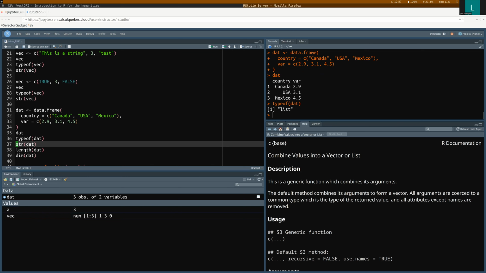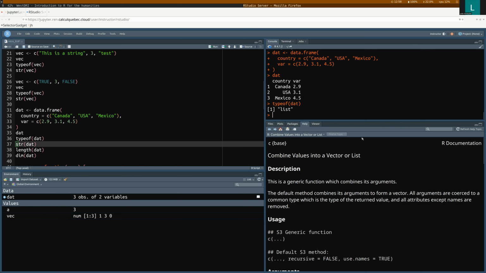Variable is also a vector. And in fact, a data frame is a list of those vectors. So that's why you get list here. And that makes sense because Canada, USA, Mexico, they're all of the same type. That's a unidimensional thing. It's all homogeneous. So that's a vector, right? So here we just have a list of vectors.